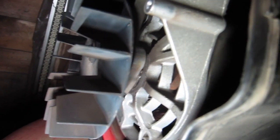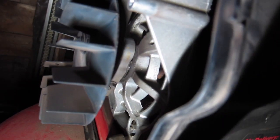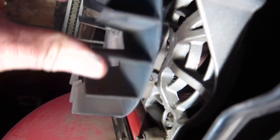It's that bearing in there is trashed. Let's see if I can't get you in here. I don't know if you can see it. Oh yeah, making it dark. Let's see. Can you see the cage and balls all smashed in there? So the motor must have been rubbing up against the armature, and that's what made the lights flicker. Wonder if it ruined the motor.